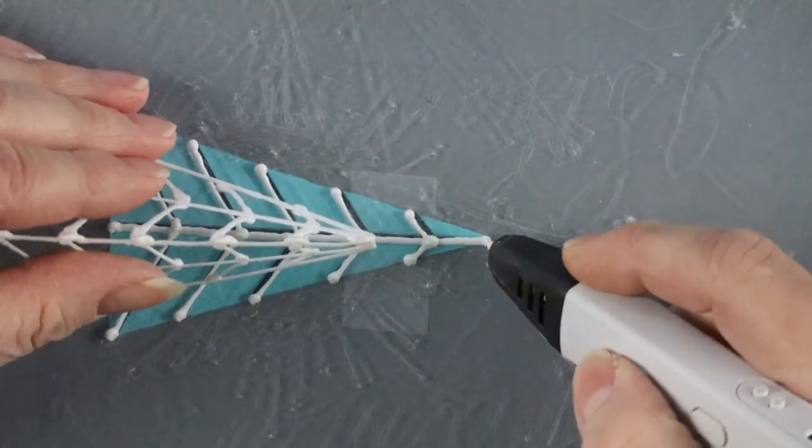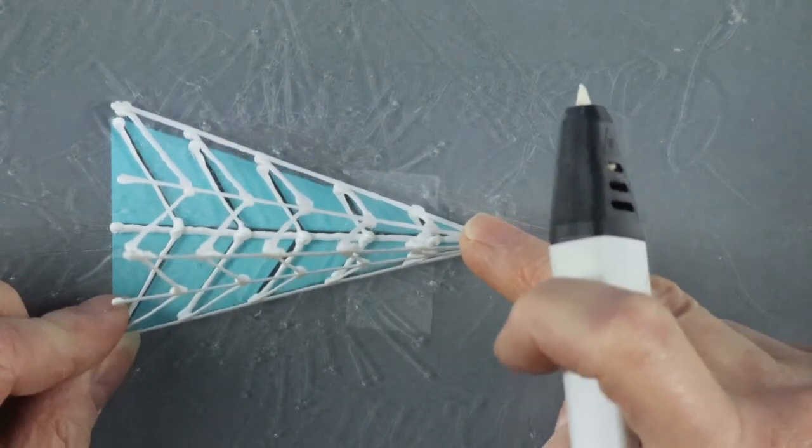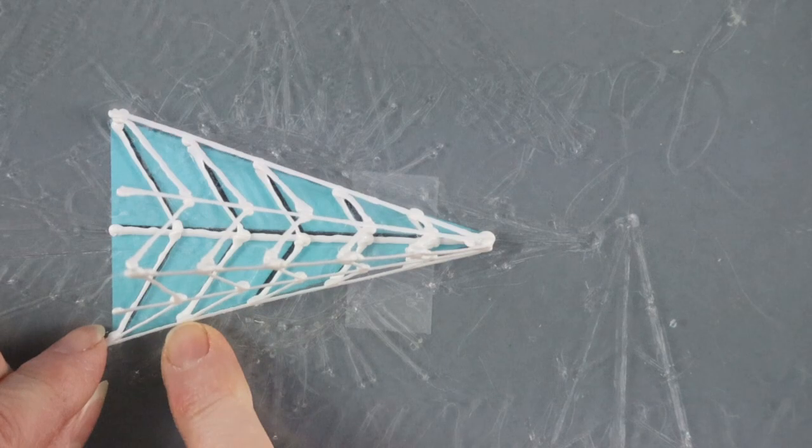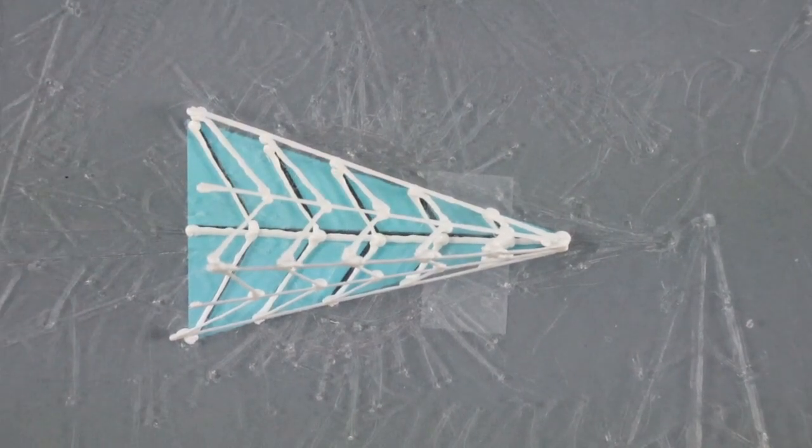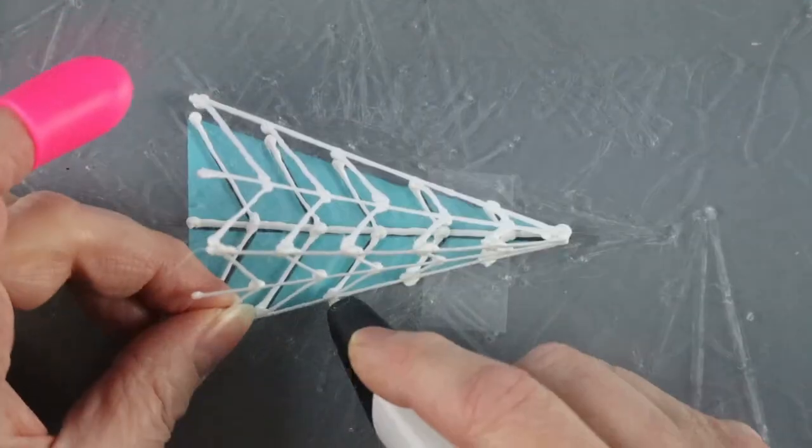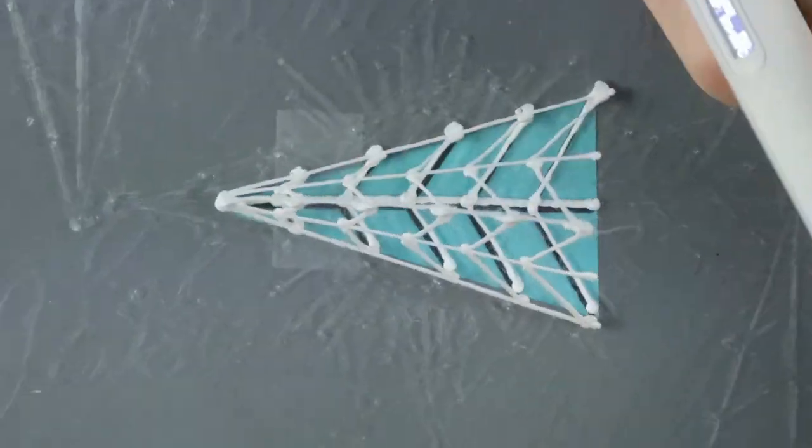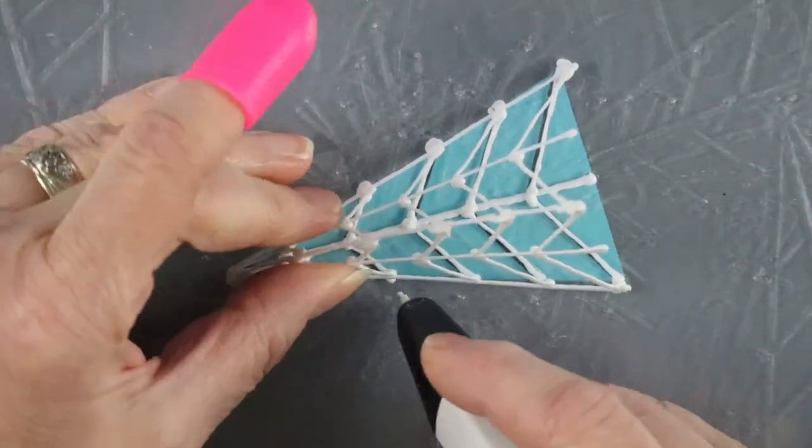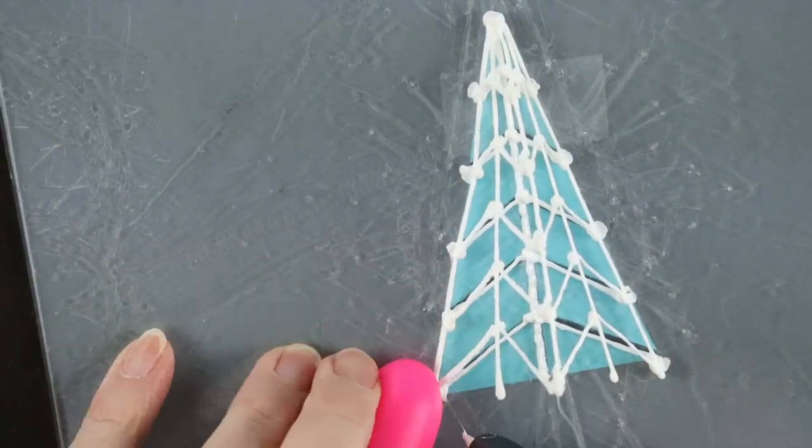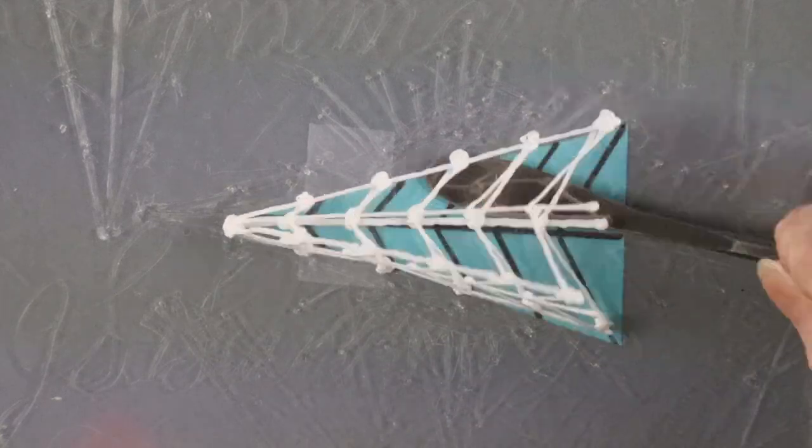And leave that stuck to your work surface to help you attach it to the rest of the shape. Starting with the tip. And then aligning all the rest of the design points. Working either from the outside or even inside as the access allows. All done. Time to take it off.